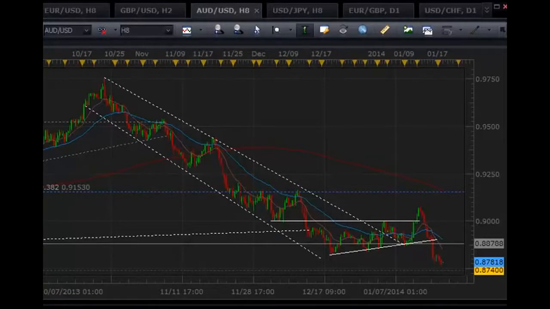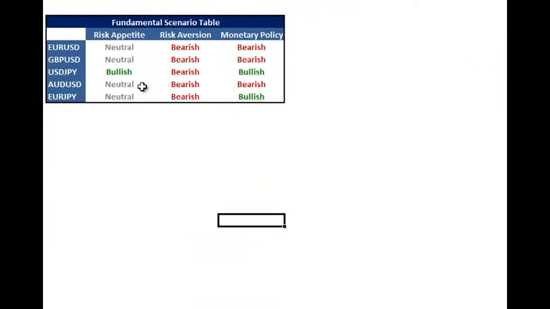Now, the bigger picture is that under multiple scenarios, and this is what I showed yesterday, under risk aversion, the Aussie dollar drops. If we pay attention to monetary policy, the Aussie USD drops because we're talking about taper versus the RBA, which is still expected to potentially cut once again. While I think that is not likely, it doesn't matter. That's what the market is currently expecting.